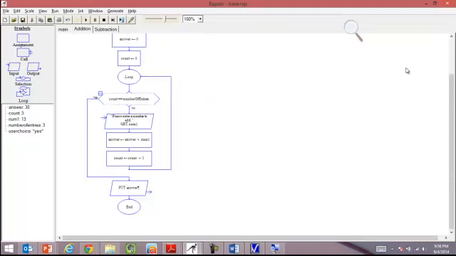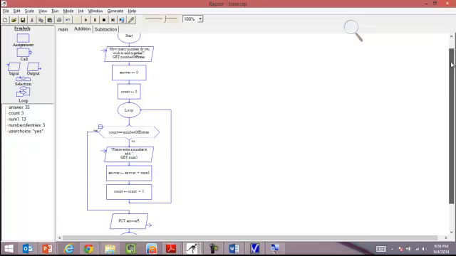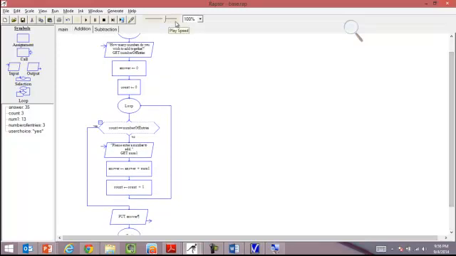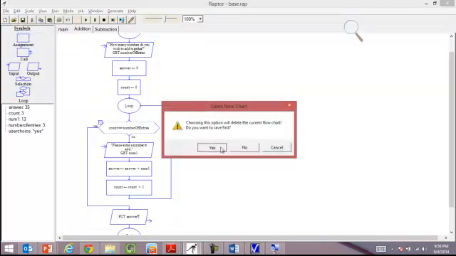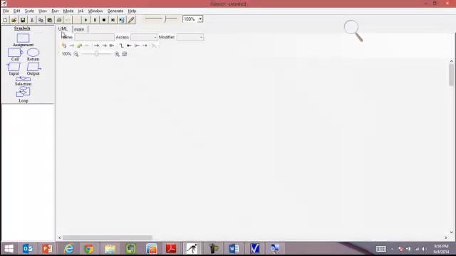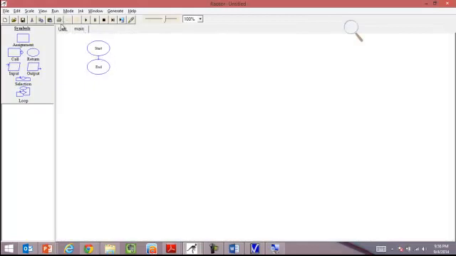In Raptor, for you new guys, you can set your zoom level here so you can get a better look at all of the logic. And once we go into object-oriented mode, you're going to have to go up here to mode and switch it from novice to object-oriented. You can see here it looks pretty much the same. It has this new tab, which we'll get into in class. Alright, so this is your reintroduction to Raptor.